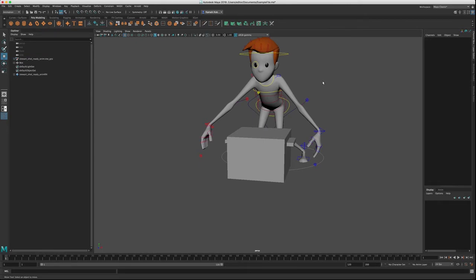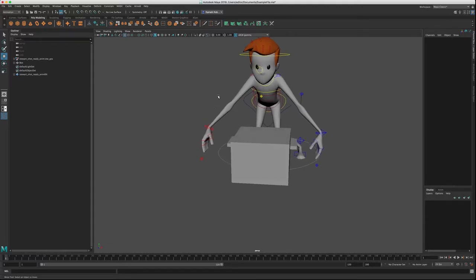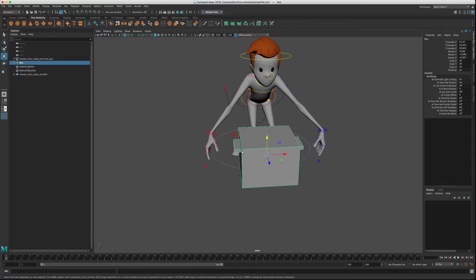I will say for the record, I don't work for Pixar, I don't work for ALM. I do work for a production company where we do 3D, but this is not a studio workflow. This is just how I've hacked something together and found that it's worked in the past. So take it for what it's worth. If you don't like it, don't use it. If you do like it, great.